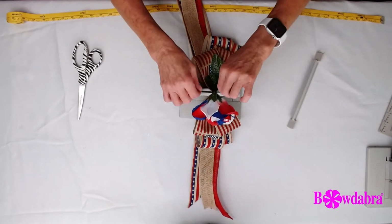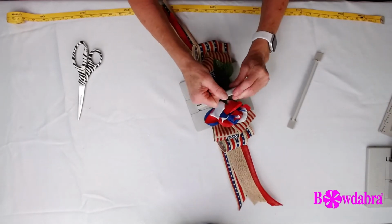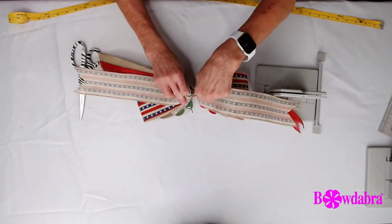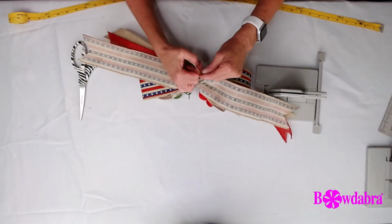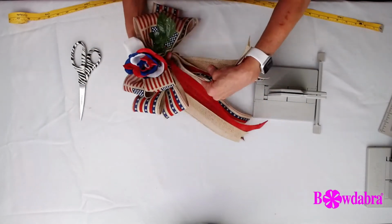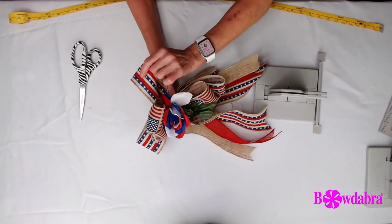And I'm going to bring this back up, pull this through my center, pull it tight while it's still in my Bowdabra, pull it out, and separate the ends, and bring it around to the back, and just tie a knot. And that's what I love about the bow wire, is you can twist it or you can tie a knot.